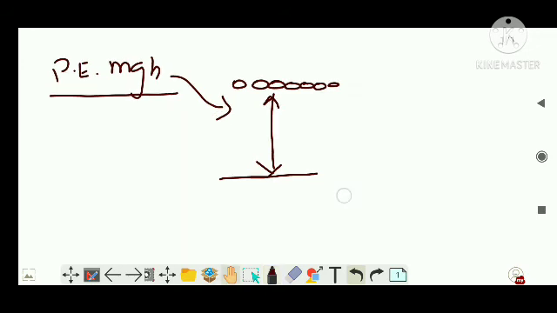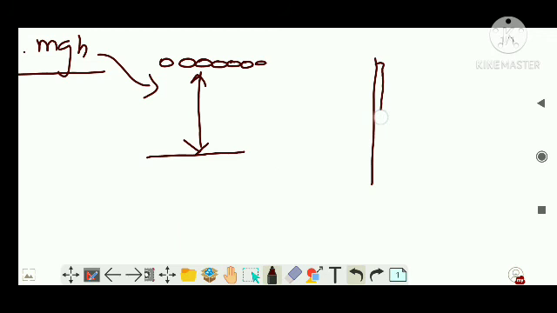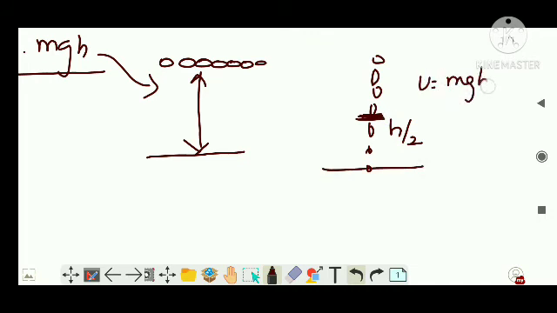Now what happens if you are having the same body arranged in this fashion? What will the potential energy be here? It is not, see, a continuous form, okay? I'm telling you, it is as a chain, right? So actually most of the mass will be centered at its center. That is known as center of mass, which you will learn in the next chapter, I believe, right? So the mass is concentrated at half the height from the ground. That's why usually it is U = mgh/2. Just understand it, I will take it later on, right?